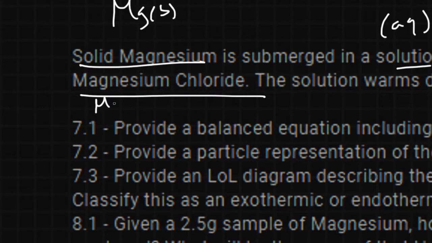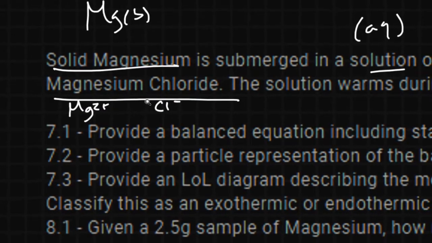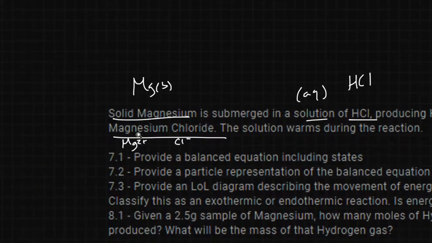Now, magnesium chloride is going to be an ionic compound because there's a metal and a non-metal. The magnesium is a 2+ charge. The chloride's a Cl-, it's a 1- charge. We need just as many pluses and minuses, so that'll end up being MgCl2. We are also told that it is aqueous.